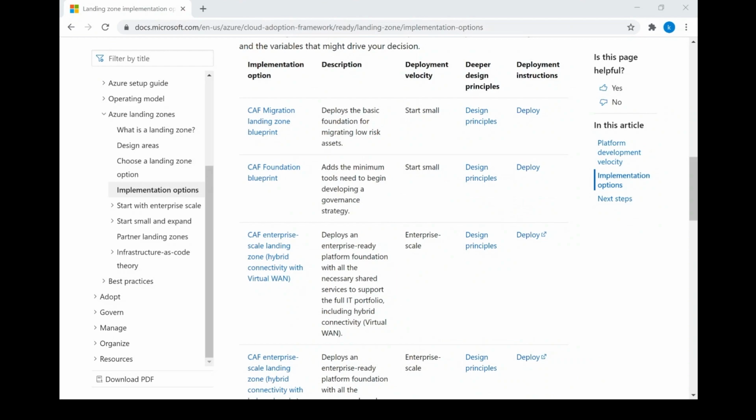So if you're talking about this point specifically that you're asking about, it's kind of like you're asking for templates, or asking how it's going to look. If you can see my shared screen here, these are the implementation options that you have. It depends on each deployment. If you have a new customer, or you are building for a huge company which has sub companies, and for each company you will do its own landing zone, then you have to go through these options, and these are the blueprints that you can use while building the landing zone.